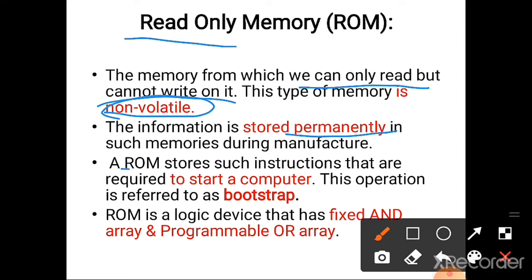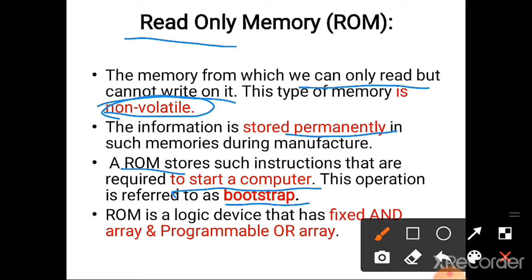A ROM stores the instructions that are required to start a computer. That operation is known as the bootstrap operation. So whenever we start a computer, it loads the BIOS setup. BIOS means basic input output system. BIOS is stored in the read-only memory, ROM. Since it is a non-volatile memory, the data stored in that memory is permanent.